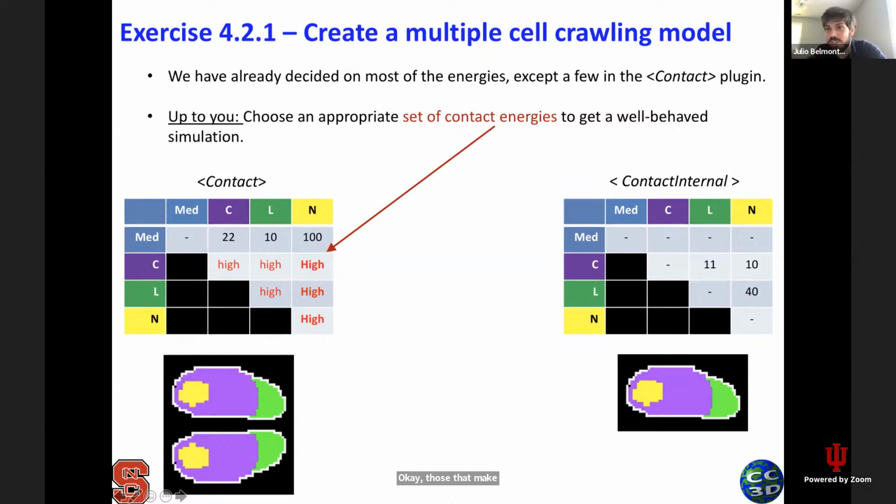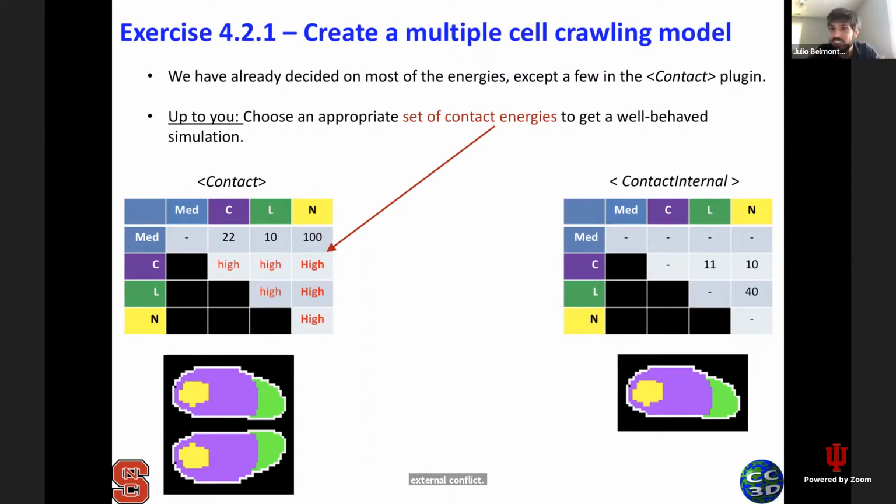Does that make sense? So that will be the last task of this exercise. Go back to the XML code and choose an appropriate set of energies until your code looks fine. It does not affect the internal structure of the cluster. When you have just one cell, it looks fine. As soon as you have cell division, now you have two cells next to one another, and those compartments are interacting with one another via the external contact energy.